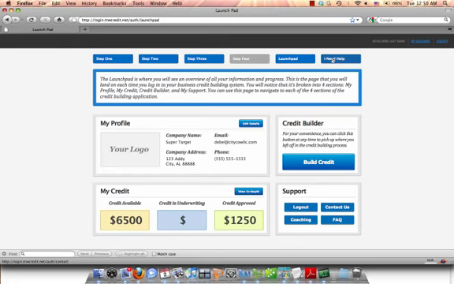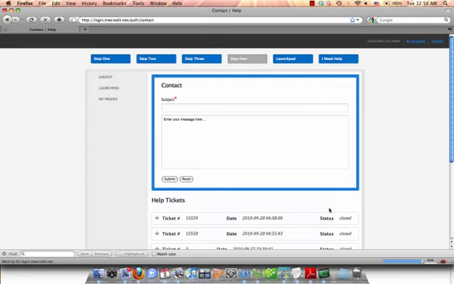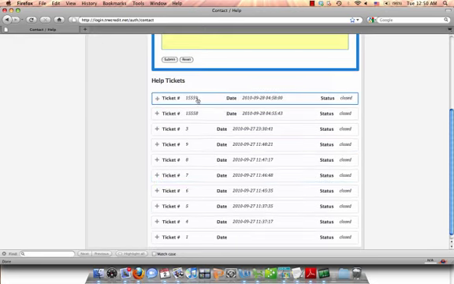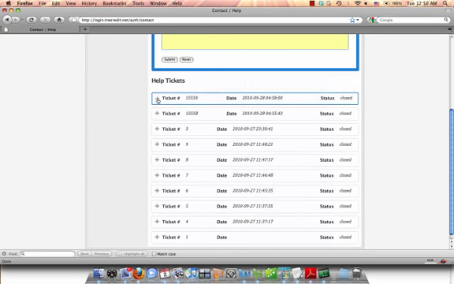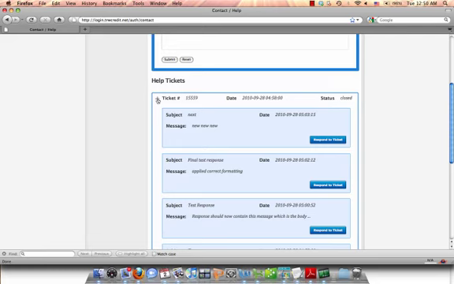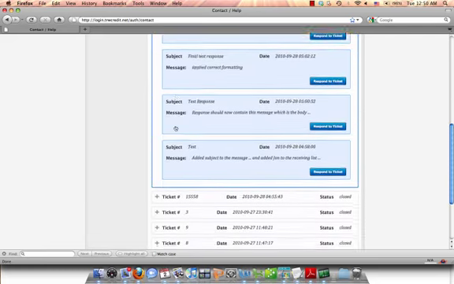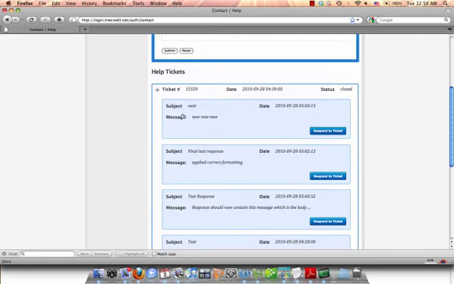If they need help, they can click I need help here, contact us here. It takes them to the same page. They will just simply input a subject, give us their message, submit it, and then we actually track all of the tickets down here that they've submitted. It'll tell us the status, if it's closed, open, or pending, and then they can click the plus sign, and it's an accordion that'll open up and give them the responses.